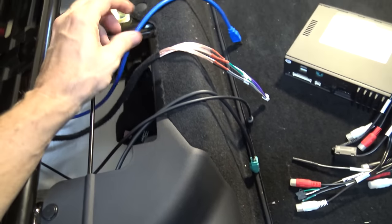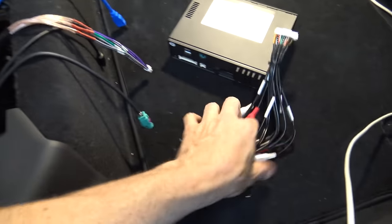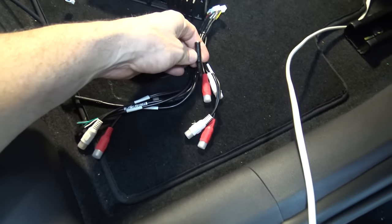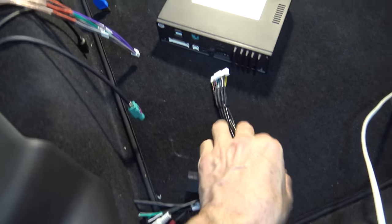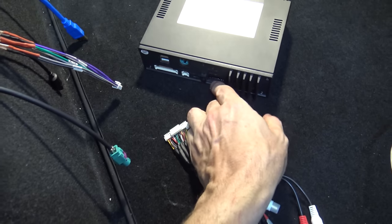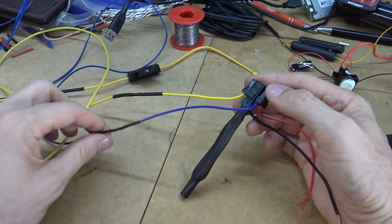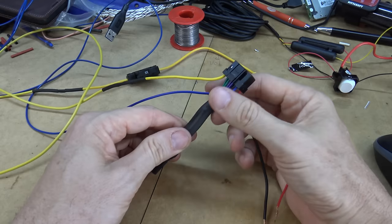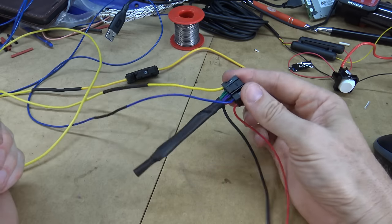Now I've got the USB cable, the speaker-in, the optical out, and the controller in which will go to this unit. On here there's the optical connection, and I've also got a little auxiliary line-in which I may use for a future Raspberry Pi. So the only thing left is the power — I just have to neaten up the cable loom for that and it'll head off to the battery. The yellow wire is the 12-volt battery line with a little inline fuse, and there's a remote wire to turn on the amps. The speaker outputs I won't be using have been folded back on themselves with heat shrink to tidy them up.